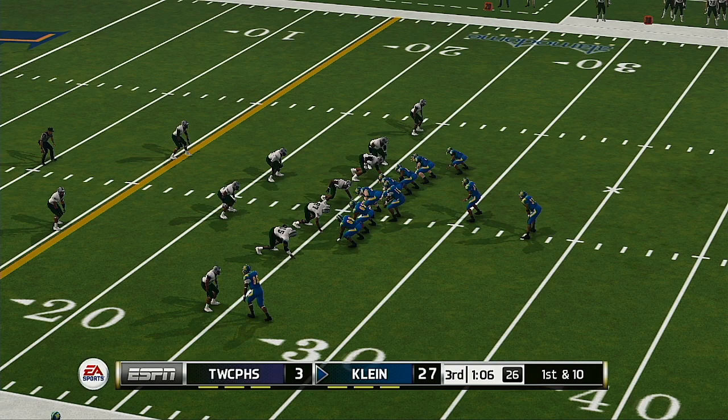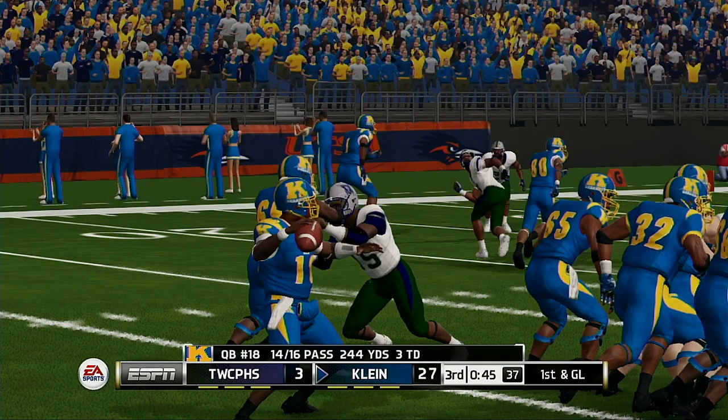They need to get it to the 15. And that sets them up with a first and goal. A quarterback's best friend is a receiver he can count on to catch the ball every time he drops back to pass.